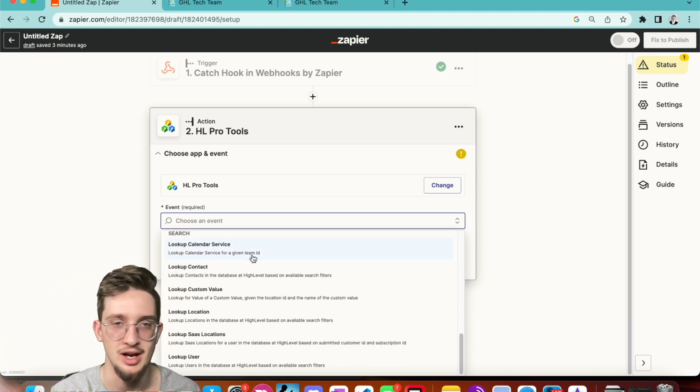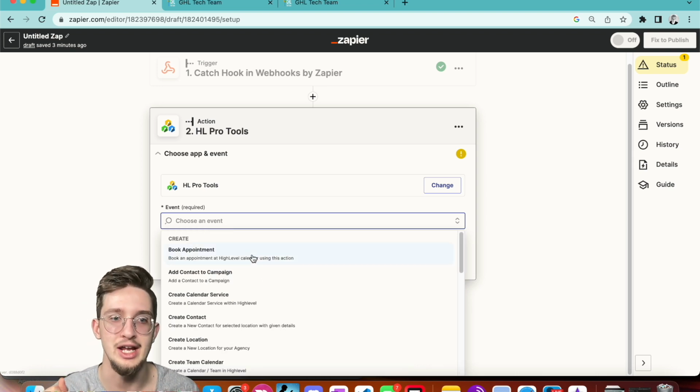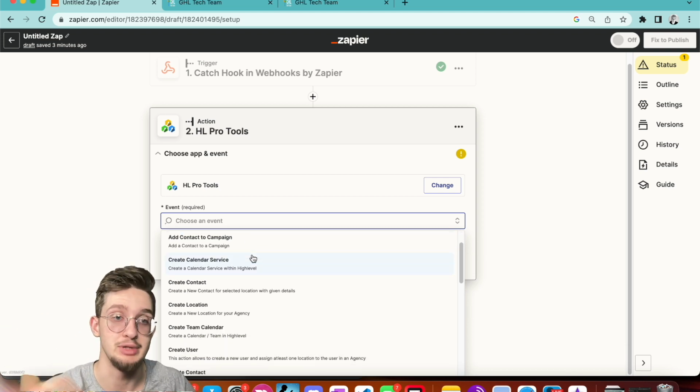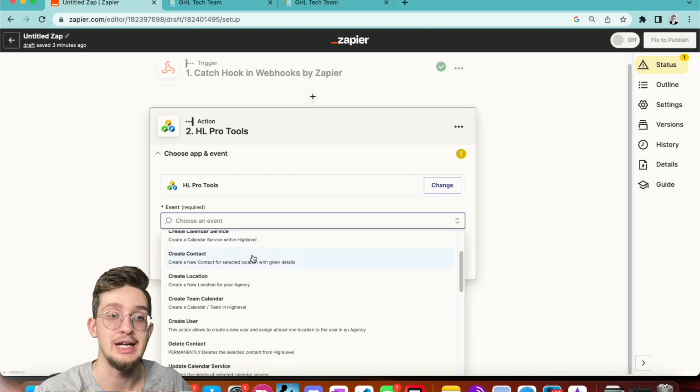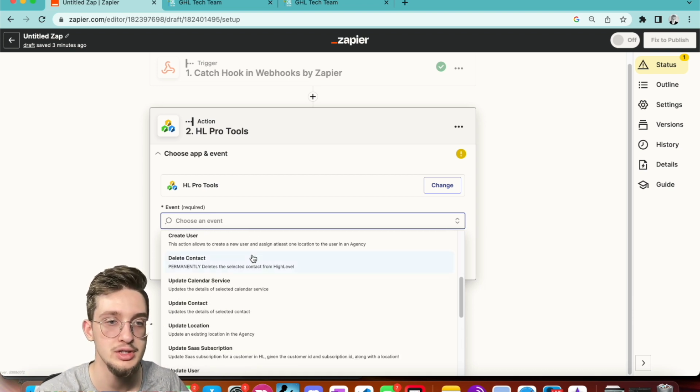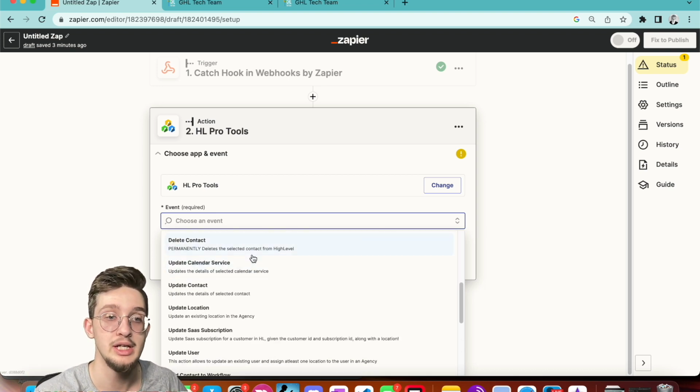And so we'll start listing through all the things you can do here in the create section. We can book appointments. We can add contacts to particular workflows. We can create a calendar service. We can create contacts, create locations like the one that I showed you, create team calendars, create users. We also have the ability to delete a contact.